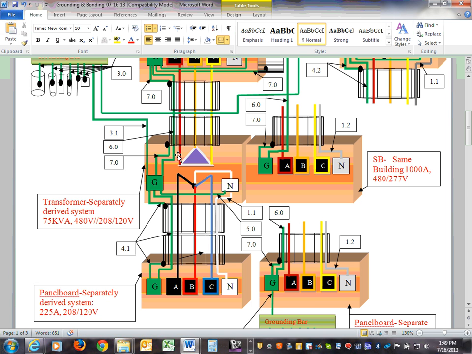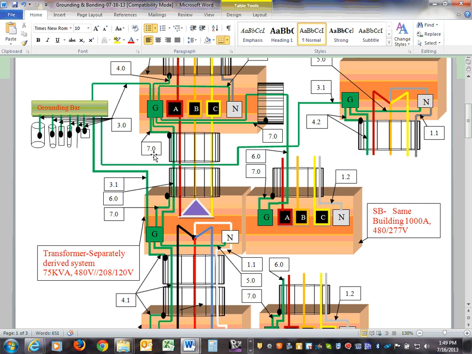The only thing guys can tie the two together with is the equipment grounding conductor and bonding. The bonding conductor is okay. The conduits and the wires have to be tied together. But the phases and the neutral wires are completely isolated from each other. So that's your separately derived system and transformer.